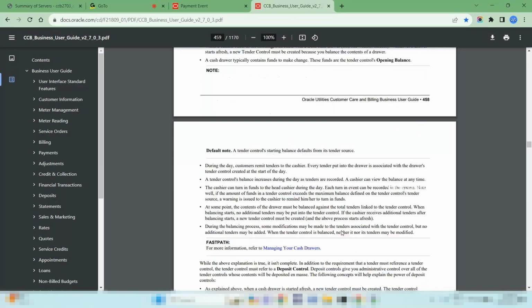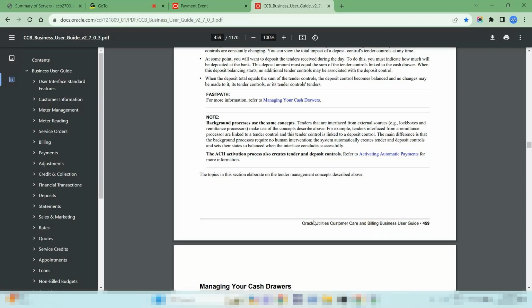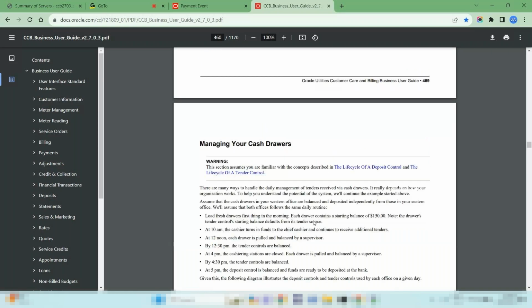Okay, next part: managing your cash drawer. For example, whenever you go to any commercial market, or any mall, or any service provider, they maintain a cashiering section, which is their counter, and they maintain the drawer. It is a hardware part, connected through a USB cable, like your mouse is connected, like your printer is connected, like your keyboard is connected. The hardware comes with some software, so you can install that.